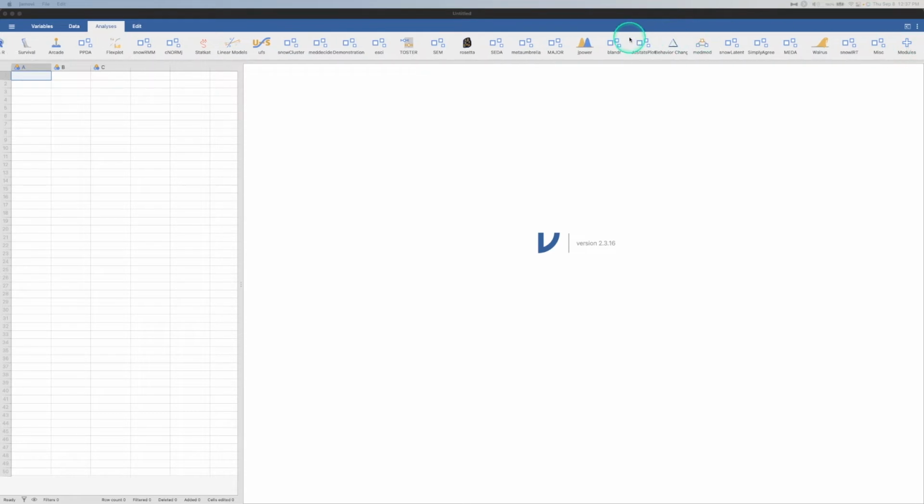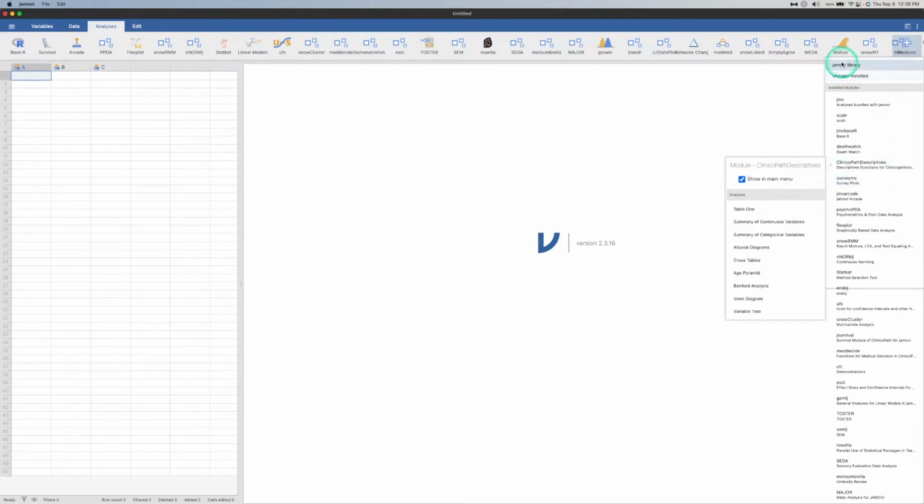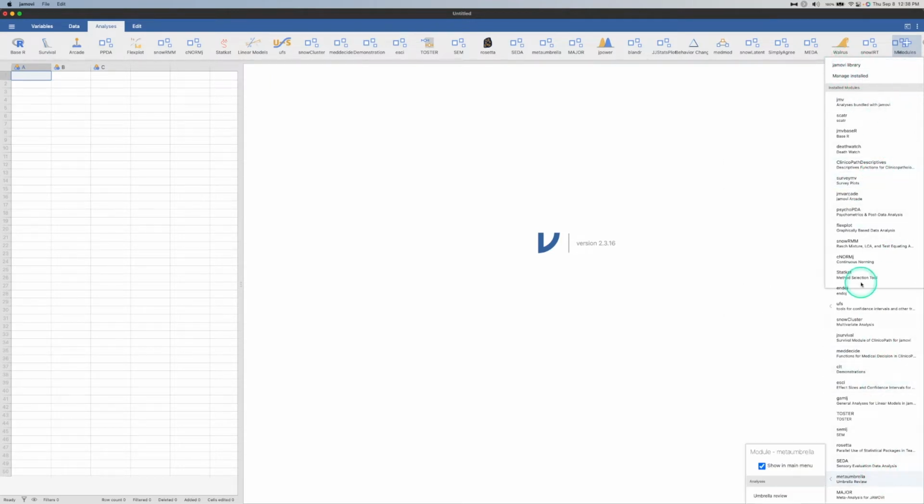Okay, so how do you get UFS? How do you get UFS in your Jamovi? Well, you come over to modules here, and look at this. This is massive. Although this is a UI thing that I think they need to fix here. Maybe just keep this window the same size, and then have it scrollable. Worth it. Okay, so ignore all of this and all of this stuff right here, because all of this is pretty much just all of the icons here at the top bar. So this menu is the same as the top bar menu.